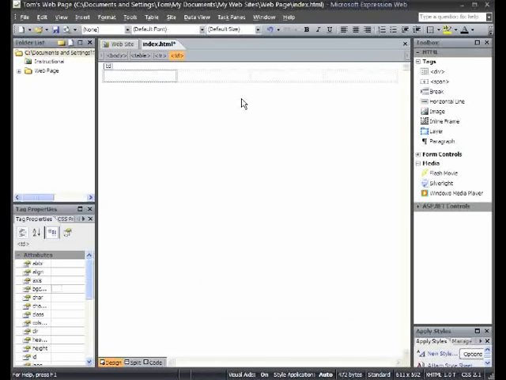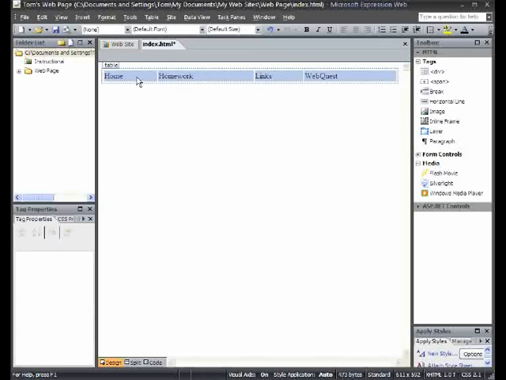Each cell is going to have a link in it. The first one we'll create will be home, H-O-M-E. To go to the next one, you hit tab. The next one will be homework, tab, links, tab to the last one, and the final one will be web quest. Those will be our 4 links. Now you notice that they probably don't look the way you want them to just yet. That's easy to fix. First thing we want to do is highlight all 4.